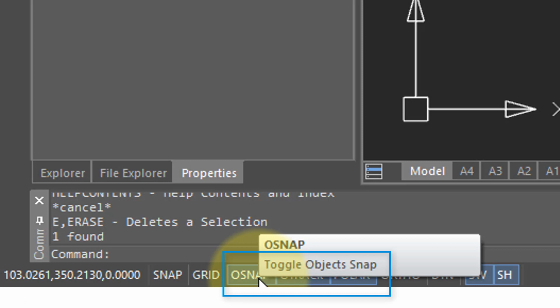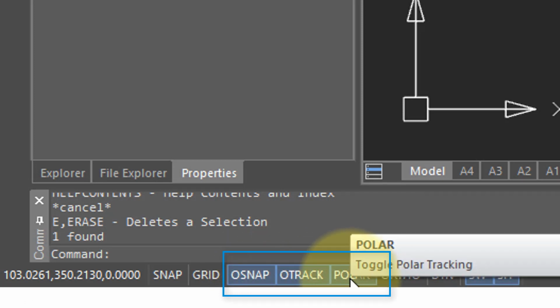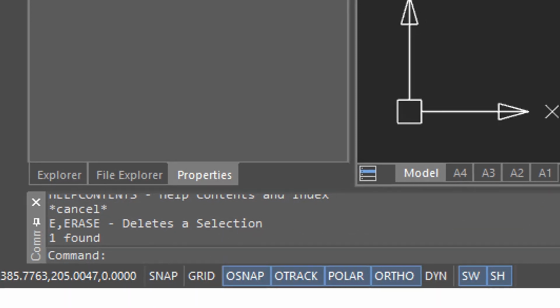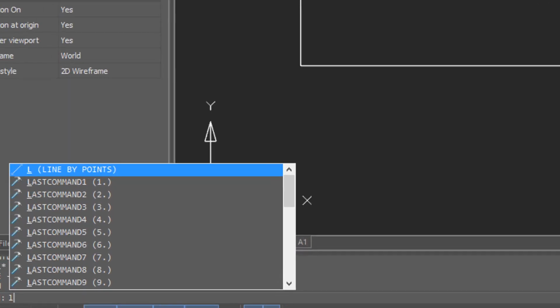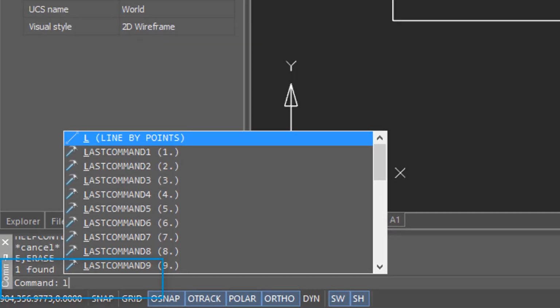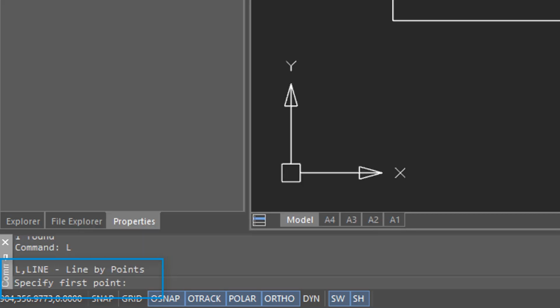Tools that I mentioned, Object Snap, Object Tracking, and Polar Mode, are so important I'll show you a second example of using them. So I have two boxes here, and I'm going to draw a line from the corner of one to the other. Start the line command by typing L. L is known as the alias for the line command, so I just type L, press Enter, which is a really fast way to start the command.